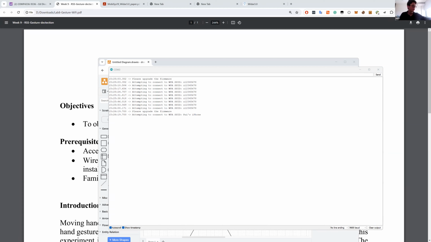Let me show you my device. I open my camera here. This one is an Arduino, and it has the capability of connecting to Wi-Fi. I try to use my mobile phone to create a hotspot and ask my Arduino to connect to it and show the signal strength immediately. But it seems it has some problem connecting to my mobile phone.